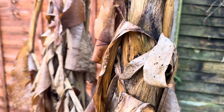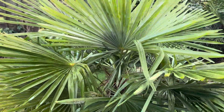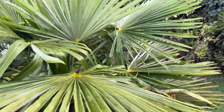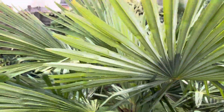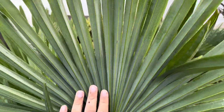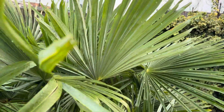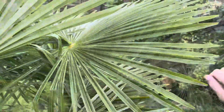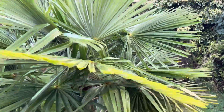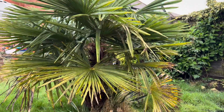Let me show you what else is in my back garden, which you'll be seeing more of this year. My palm trees in my back garden. I am so proud of these. I planted these when they were really small about 6 years ago. They're called Trachycarpus fortunei. Look at that. It's got almost like a blue shading underneath the actual fans, and these leaves are huge, and it just keeps shooting these amazing leaves, and it is a stunning one. Absolutely one of my favorites.